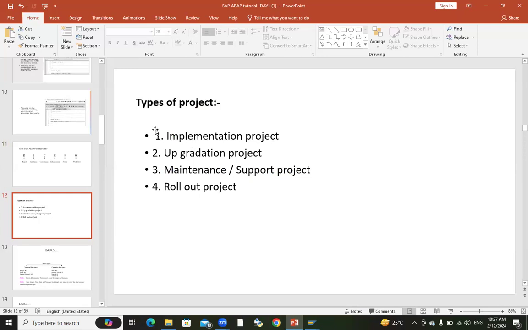That is called conversion. Previously we were not using an SAP system for our business. Now we have installed it, and to use SAP in future, we have to have our old data, right?